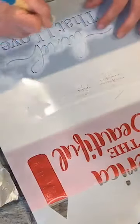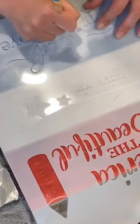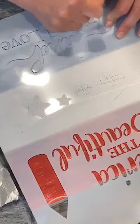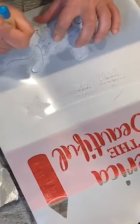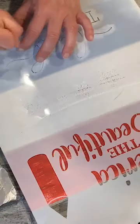I think it makes it look really vibrant. So I'm coming back in now that everything's dry, and I'm pushing a little more paint through the stencil. Your second coat usually just doesn't need to be as much work. You already have a nice foundation there, and the second coat is really just fortifying it.